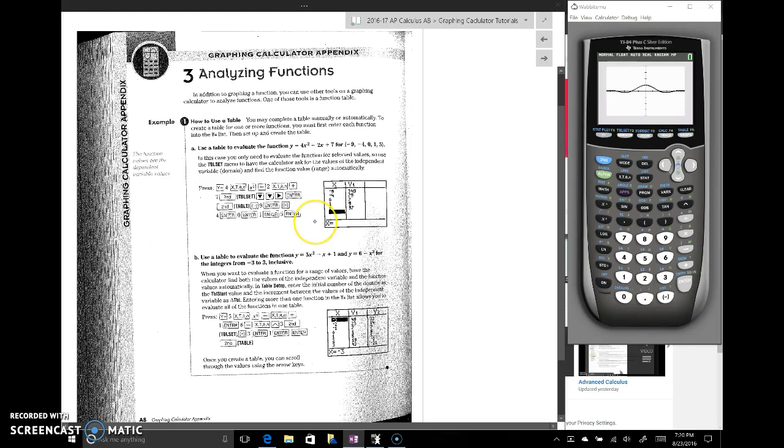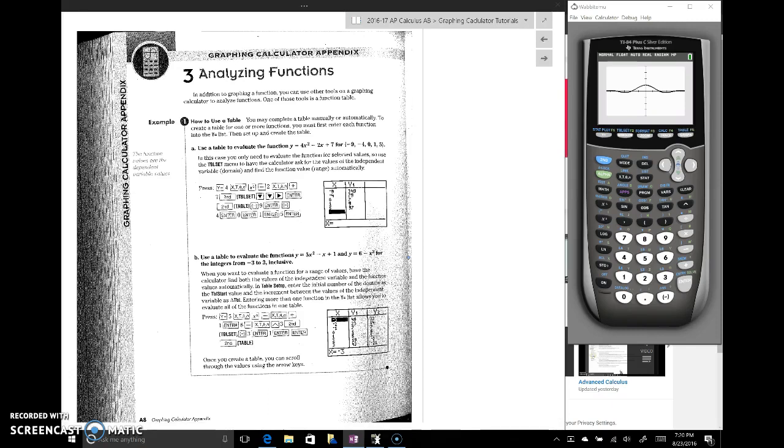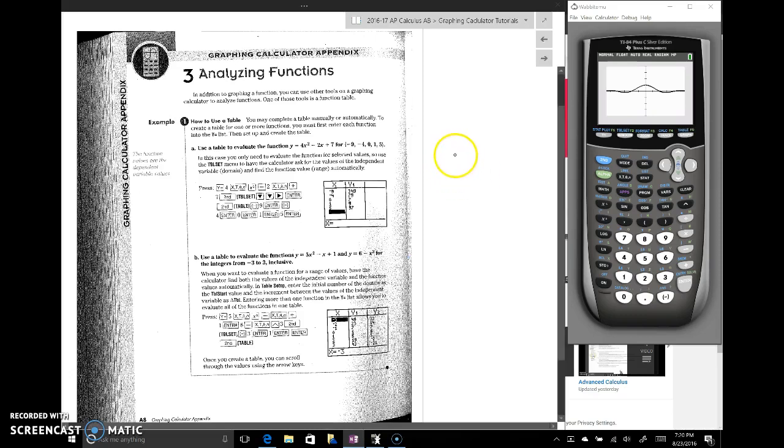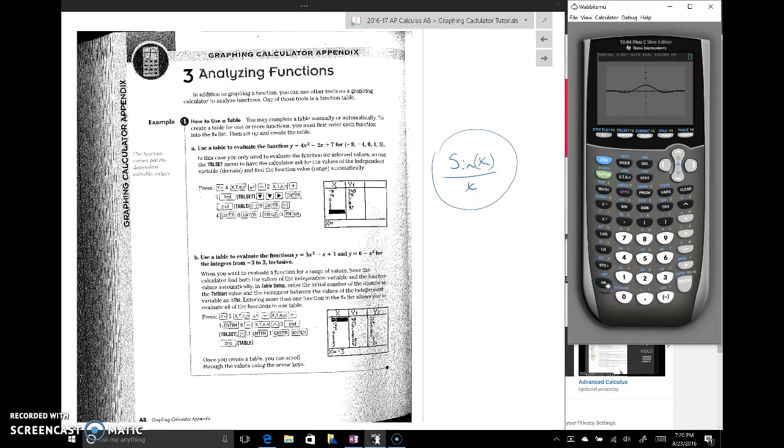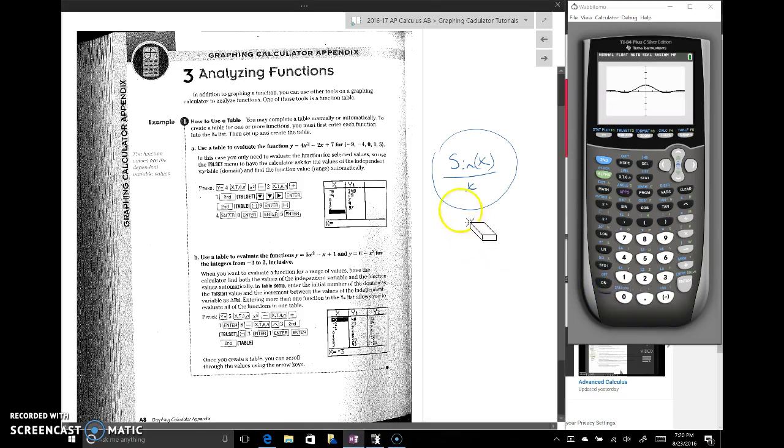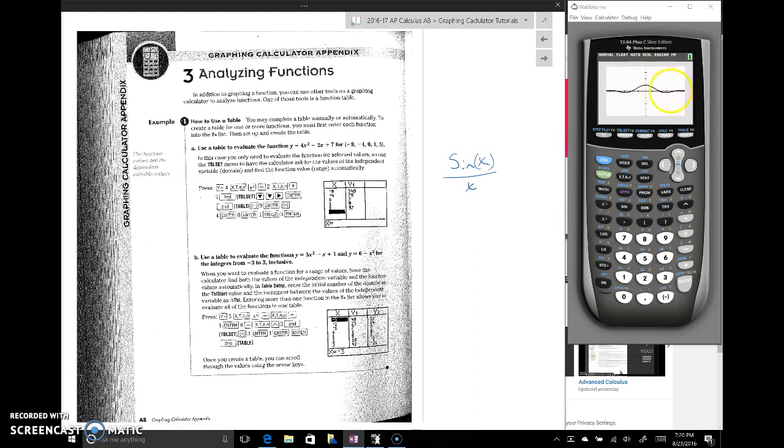And we have to be smart enough about how we use the calculator to know when we need to look deeper or to know when the graph doesn't necessarily match what we're looking at. So the function that we were graphing was sine of x over x, and we think that this function has what's called a discontinuity at 0 because we can't have division by 0. And if we look at the graph of the function, it appears to be fine.